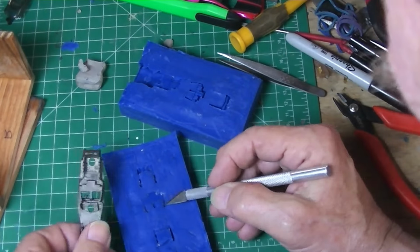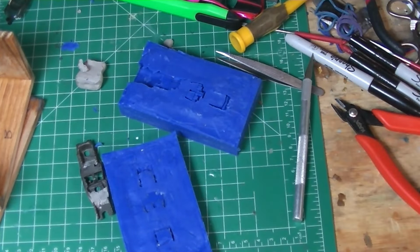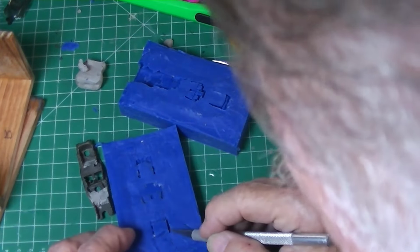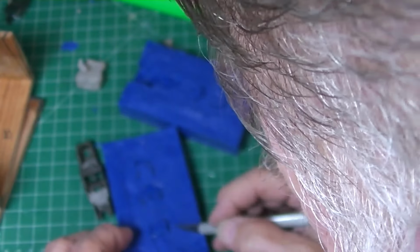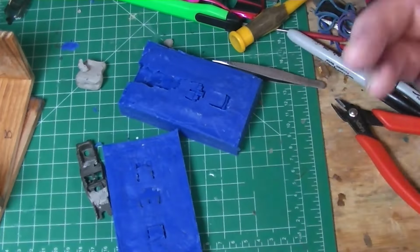What were these marks? And then one here, and then one here. So it'll be four little air vents. We'll see how it works.